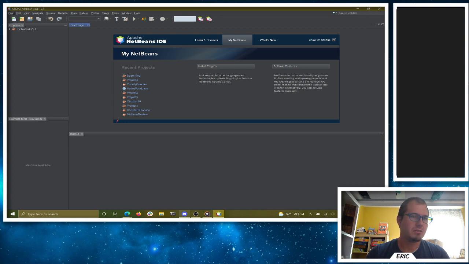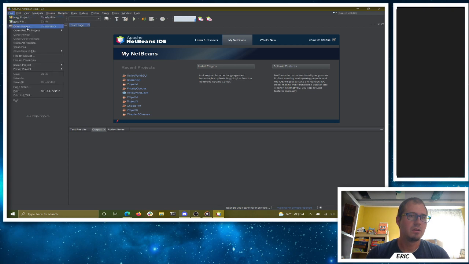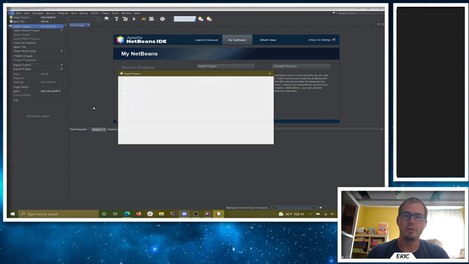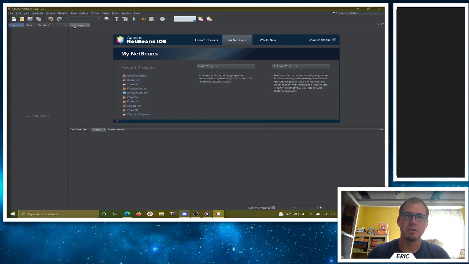All right, so let me close out this one here. Close our project. I'm going to open up the first one so we can look at all those examples that we have in there, all the comments and things, and we can go from there. So here's our Hello World GUI. I'm going to use that as the starting point when I build my new project, because remember, we have to do a couple of things every time.